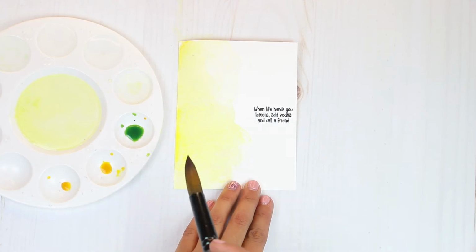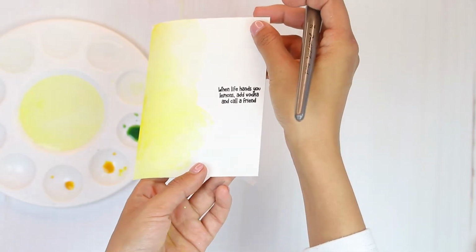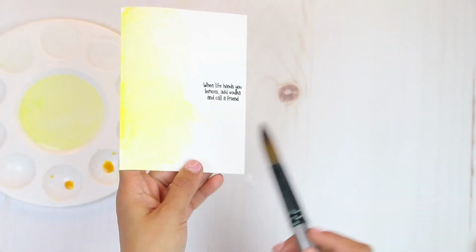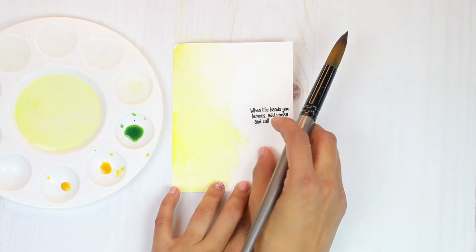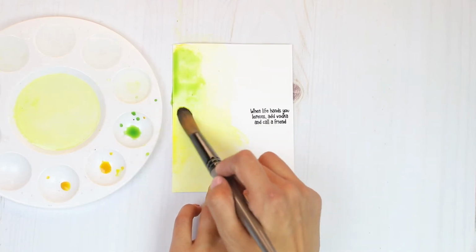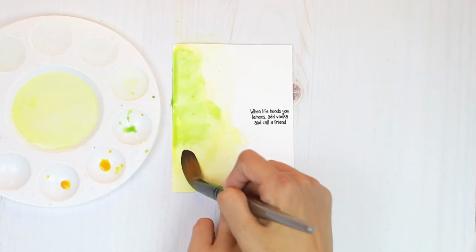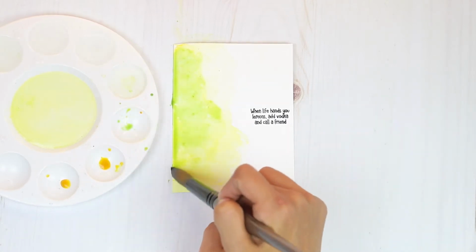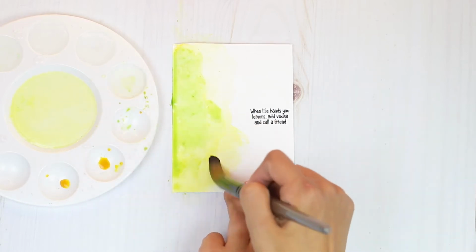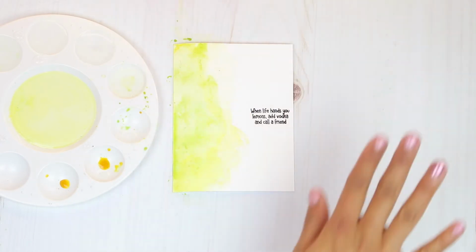All right, guys, that first wash of yellow has dried up. Let me bring it up to the camera so you can see how pretty that ended up, and you can see the different levels of the watercolor. I'm going to place this back down. I have added a bit of water to my Pea Pod, and again, you can use liquid watercolors, you can use palettes, you can use ink. If you don't have any watercolors, you just put the color on your lid and grab it, but it has to be a dye ink in order to be able to do that. So I've added a second wash of green. We're going to let that sit for a couple minutes, let it dry, and then we'll come back to do another set again.